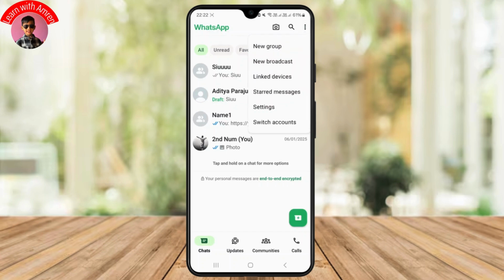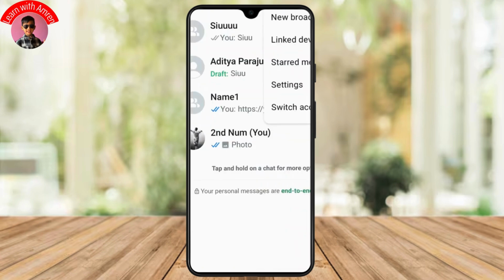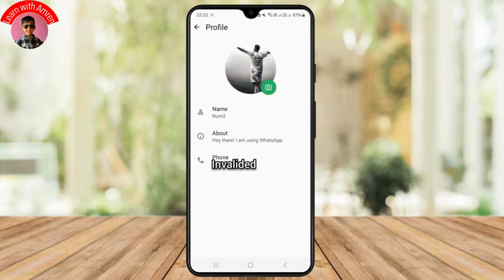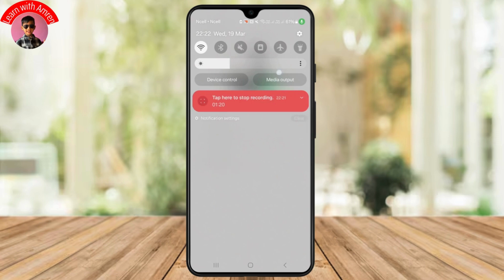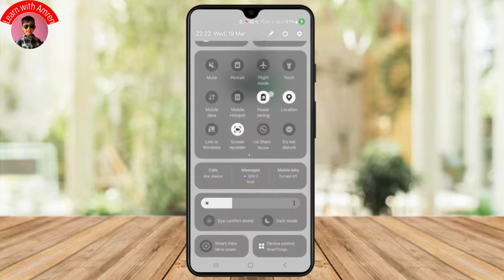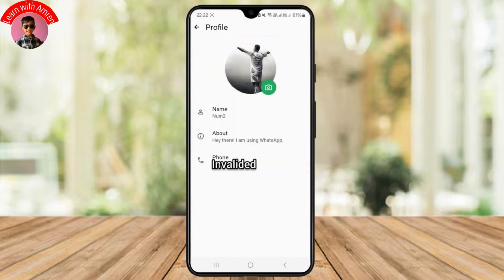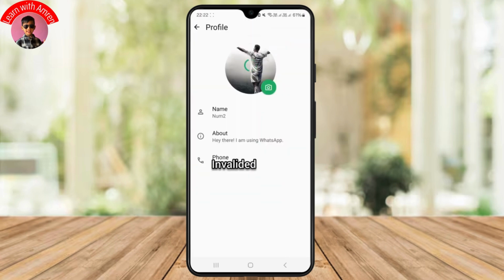Once you do that, the last thing you want to do is come over to your settings, and if your image is still blurry, make sure you change your Wi-Fi settings and switch to a different strong Wi-Fi. Come over here and select your image by simply tapping on the camera icon, and from your gallery section just upload a new photo of high quality, just like this, and your issue of profile pictures being blurry should be fixed.